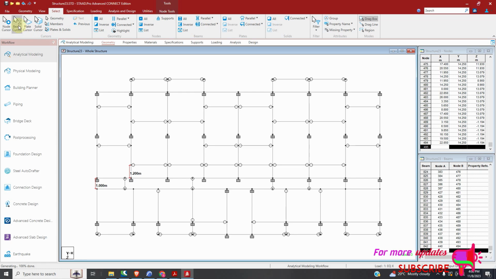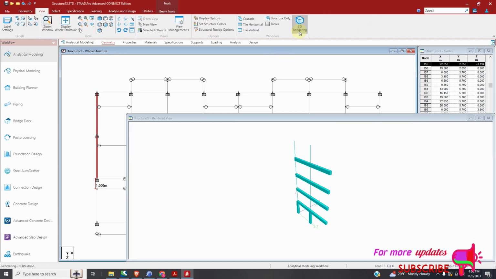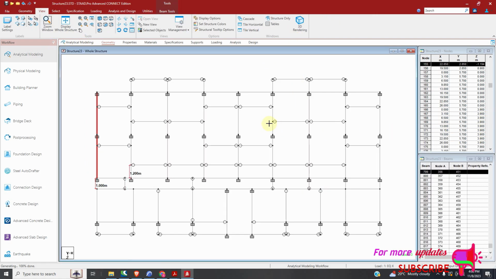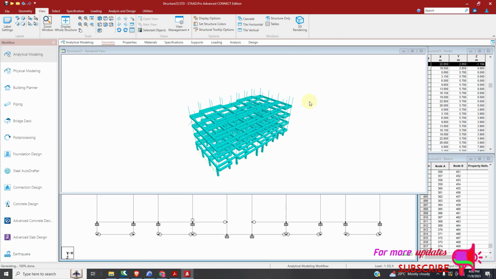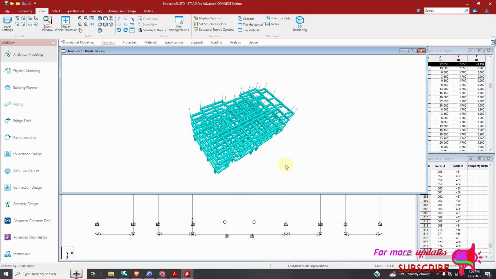Select the inputs. So I think they have been copied, they have been with the properties. But I have to assign these properties.